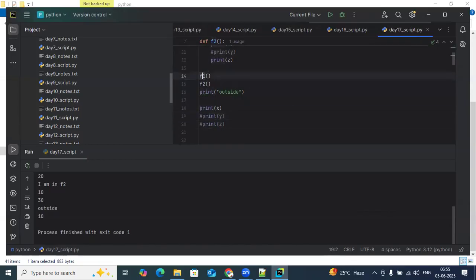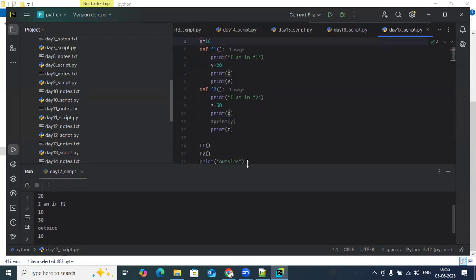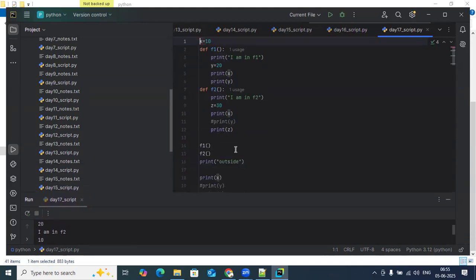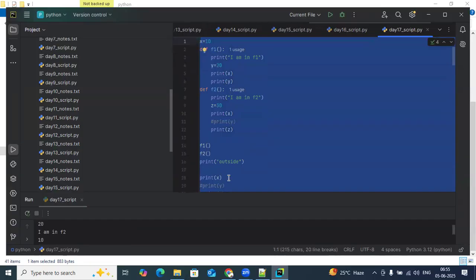But now, what we understood: a global variable means whatever variable you define outside the function. But a local is something inside the function. If you create it there, that is a local, right? So let me copy the same code again.